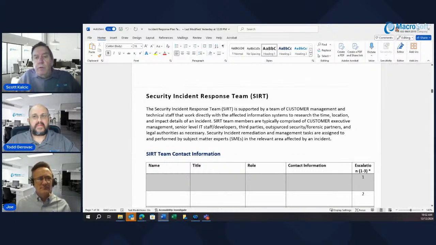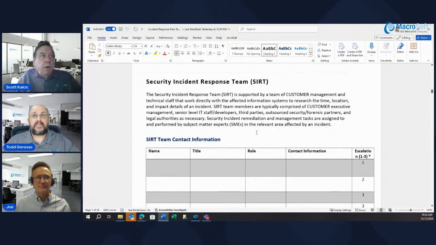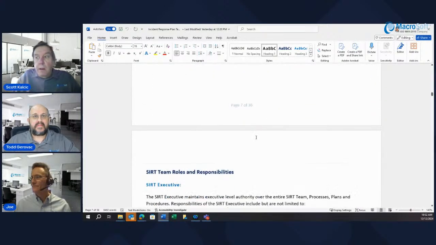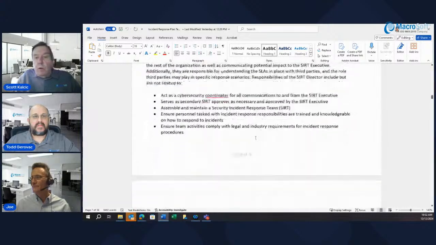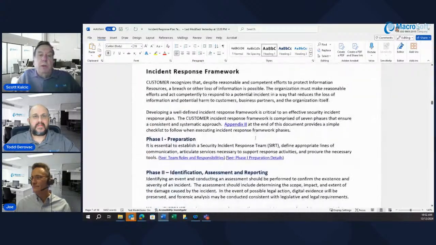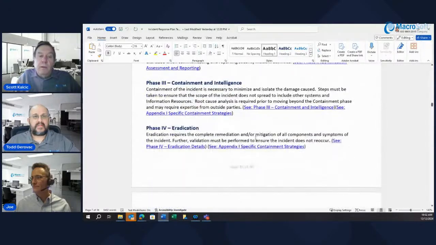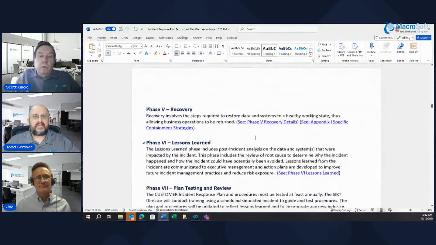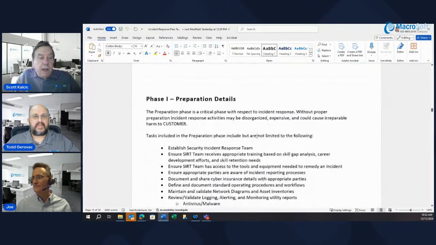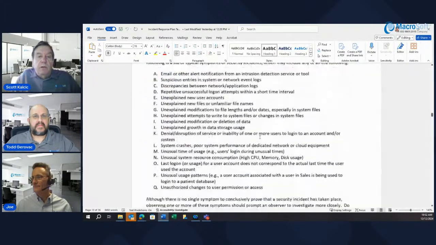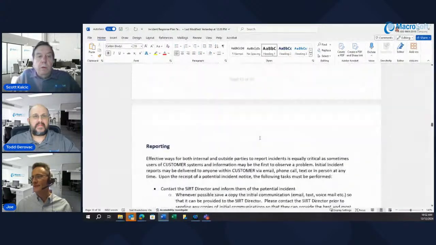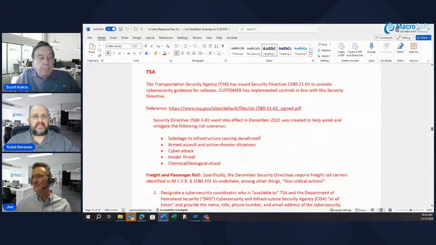And then, if you go down farther, we even advise that you have a section in here for your special compliances, such as, if you have HIPAA compliance, or if you're more in the logistics industry, you may fall under TSA compliance. So a good template should have all of that built into it. When you get down towards the end of the document, you should have a section in there for your compliance, and that's where all of your compliances should lie, right? And when Joe gets down there, you'll see what I'm talking about. There we go. There you go.